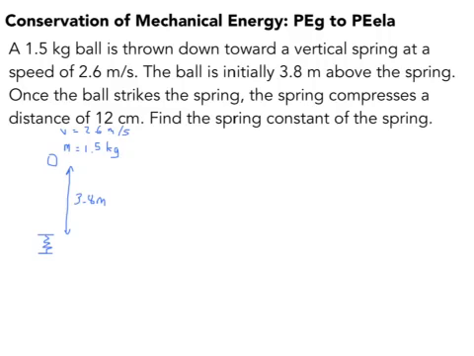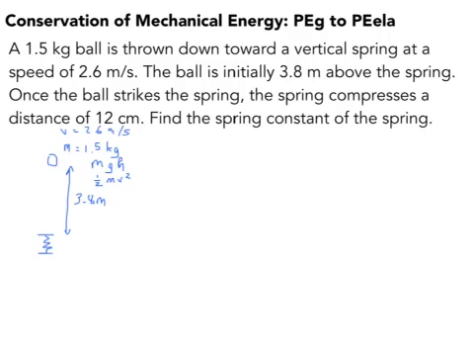At this moment, we are going to have some energy. We will have gravitational potential energy because of this height, so there will be mgh. The other energy we'll have is kinetic, which is 1/2 mv squared. The spring doesn't have any energy at this point because it's not compressed. It's still relaxed, so there's no compression, there's no x. Thus, there's no elastic potential energy, no spring energy. So those two are the only energies we have.